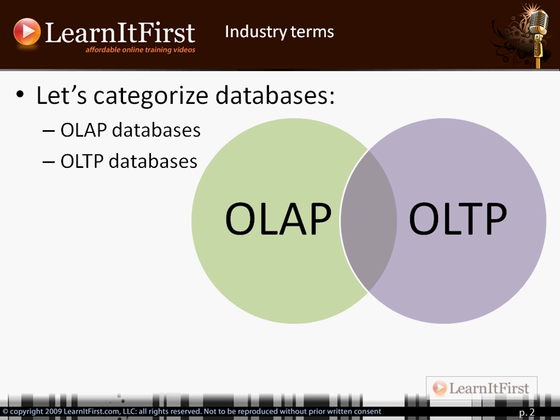And you see this little Venn diagram here. The reason that I chose that is that many times you will find an OLTP database that also has a little bit of an OLAP functionality, a little bit of an OLAP twist to it. Maybe some of the tables are designed, I don't want to use the terms prematurely here, but let's just say that you can easily find databases with both qualities. So there you could say there's 3 categories. There's an OLAP database, an OLTP database, and some combination thereof.